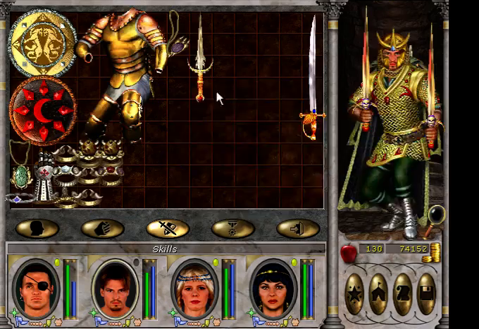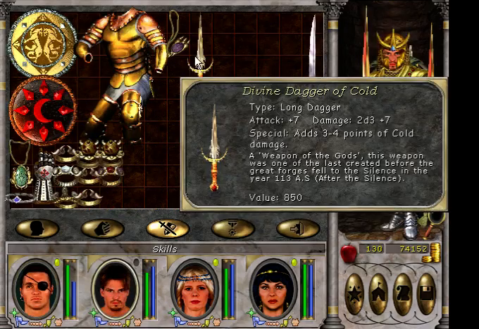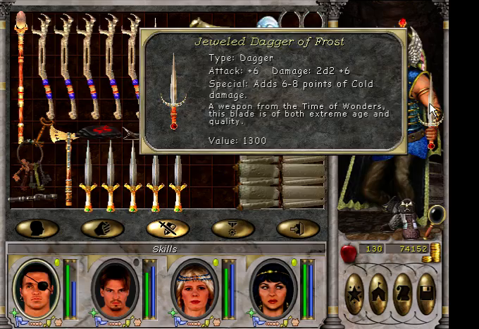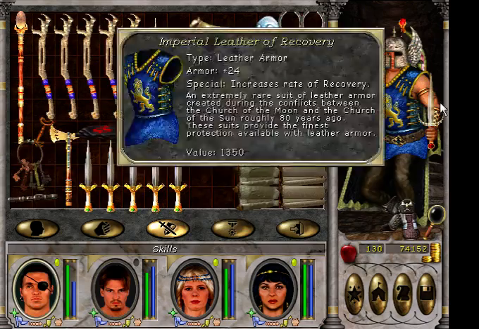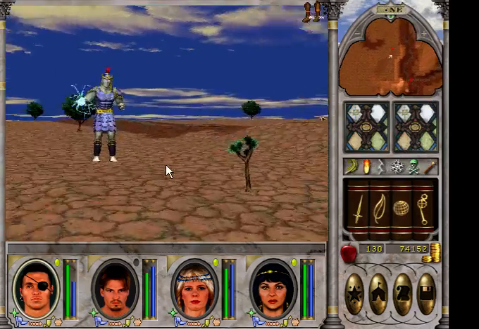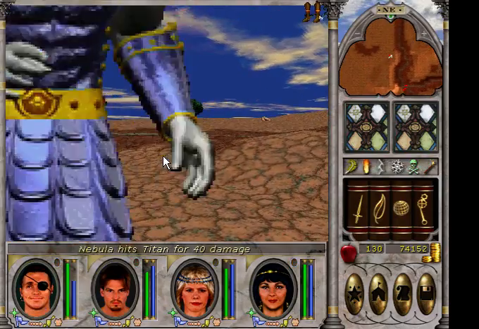Six to eight points of gold damage. 3 to 4 points of gold damage. 2 to 2 plus 6. 2 to 3 plus 7. That's a tricky one. But I think I'll stick with the one I'm using now. See if I can get an equally good item from this Titan.